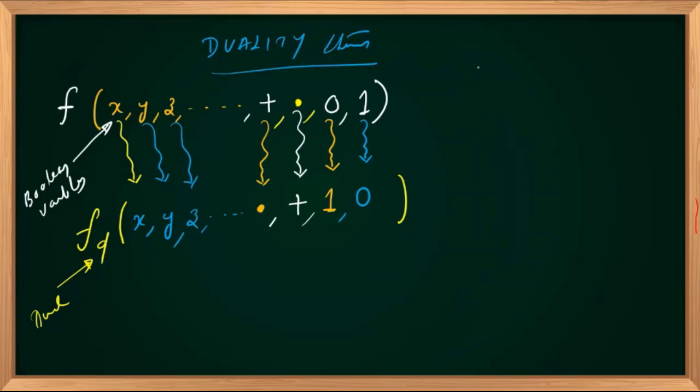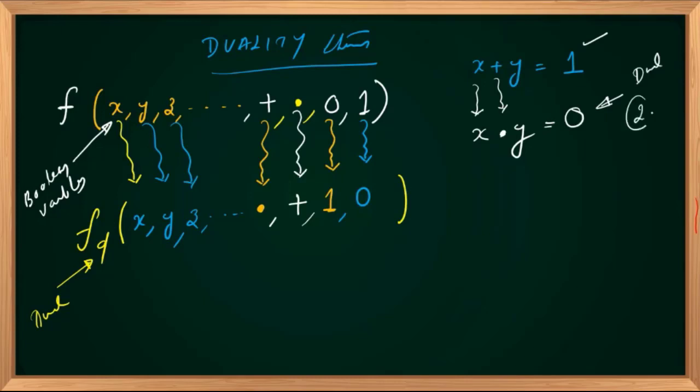Let's take an example. If you're having, let us say, x or y equal to 1, x or y equal to 1 is a given expression. If you're asked to identify the dual of the given expression f^d, then as we discussed, no change for x as such. This or sign will be replaced with the and sign. No change for y. Right hand side of the equality, we are having a logic 1 here. That one should be replaced with a logic 0. So the second expression is the dual expression of the first given expression.